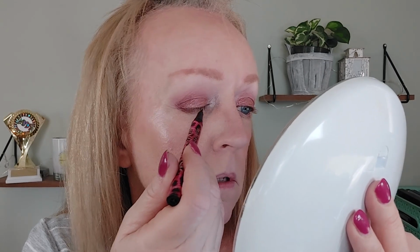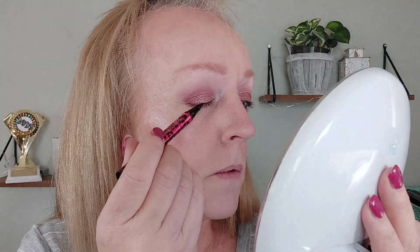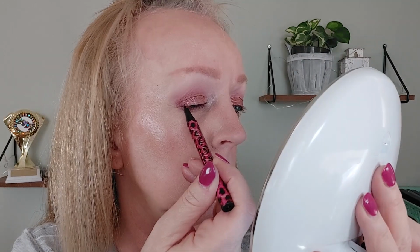But I'm going to use my new 10X mirror, and it's, when is it coming on? The battery door wasn't closed. That's why it wasn't coming on. So I'm going to use this and get in close and see how I do. I do not just ever do a single swipe. I always go in little strips because I have crepey eyes, and if I did a single stripe, it would just skip a whole bunch.